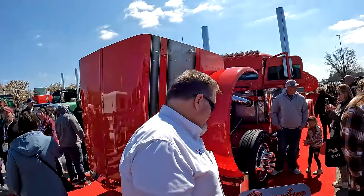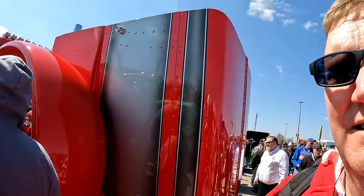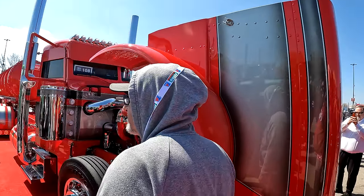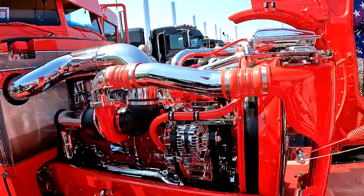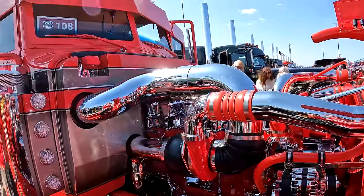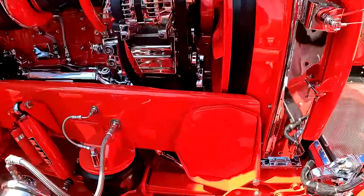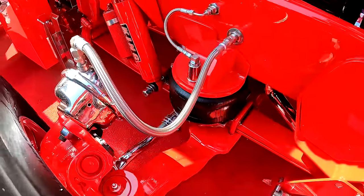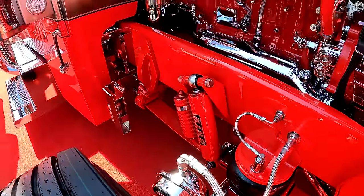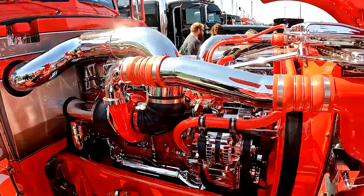Of course, we got Bo Cephas over here. Yeah, this one's been on the channels. She's pretty. Pretty wild. Look at that. It's hard to believe until you see it in person. Like there's very few bolts you can see, and lots of chrome. Or is there chrome too? Wow, wow, wow. Very impressive.